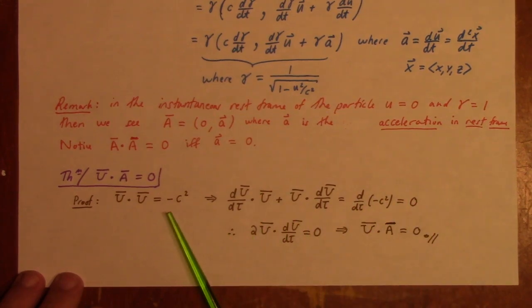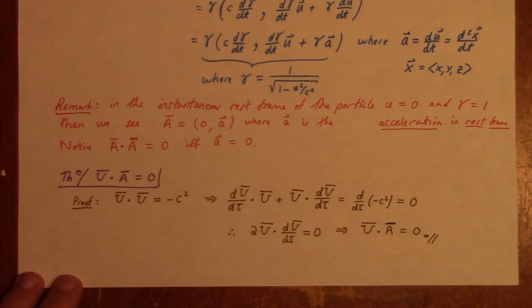Anyway, there's a product rule here, and that's lovely because then the symmetry of the Minkowski product allows me to repackage that as 2 u bar dot du bar d tau, which just says that u dot a is equal to 0, which is the claim there.